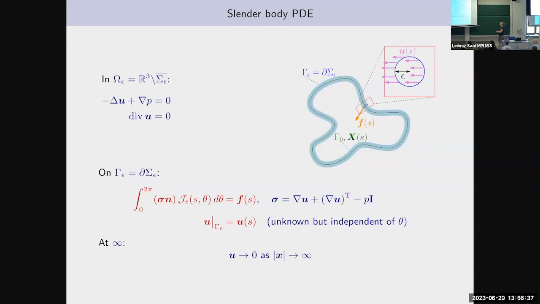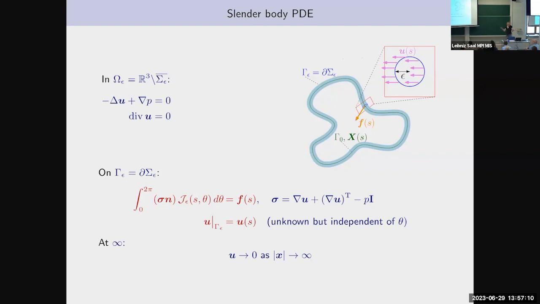And so this first condition is that I'm going to look at a cross-section of the filament and just take the total force over the cross-section of the filament. So here sigma is the stress tensor, the fluid stress tensor. So I'm going to take the total force over each cross-section of the filament, weighted by the filament surface area. And that's going to be my force density F, right? So that's going to be total force per cross-section. All right, so that kind of makes sense, right?